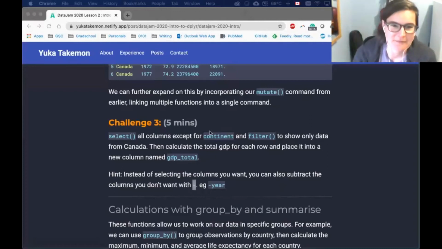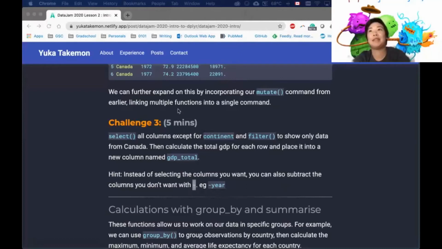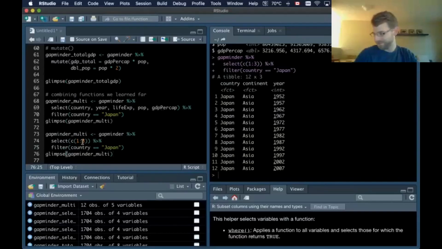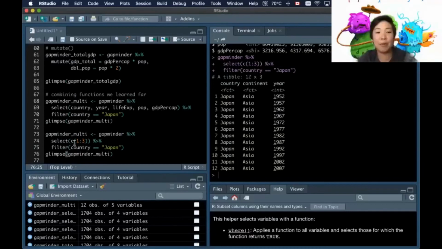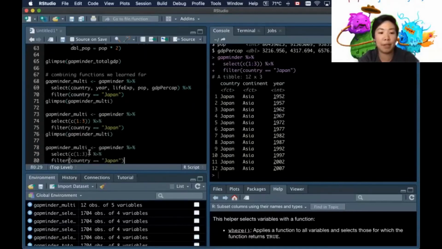That's true. Have you used the colon function? Let me show you what I mean. It's very similar to the indexing that we did here, but instead of numbers, we can say country colon year.